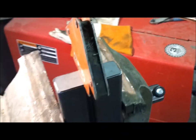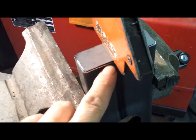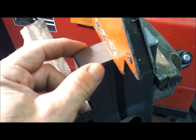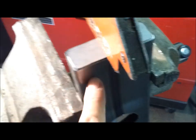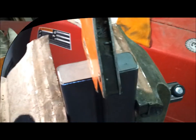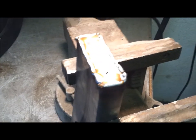So everything's a little bit of trial and error. So on this one, I cut this piece just a little bit smaller all the way around. I just ground it down a little bit so that I can weld down on it instead of sideways. I think I can control it better that way. Okay, let's see if this one turns out better. This one turned out a lot better. So that technique is a winner.